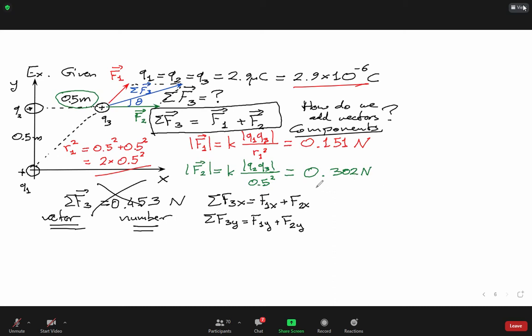So let me go here to the side and first break down the vector F1, this vector, into its x and y components. What is F1x? What is F1y? And then I want to do the same with F2. What is F2x? What is F2y? Well, here's vector F1. What's this angle here? Let me call this angle phi so that we don't confuse it with that theta. That's the same as this angle. What is it in this case?